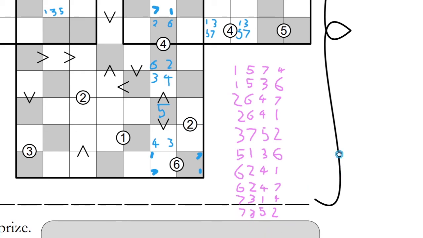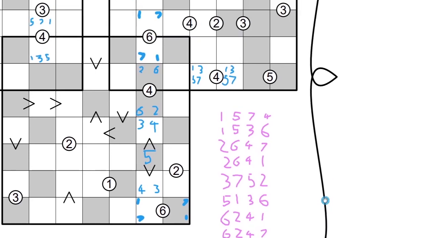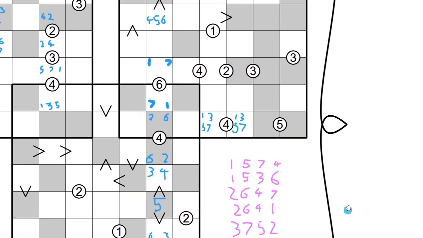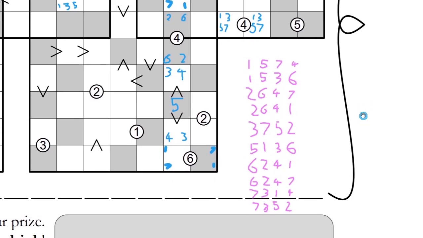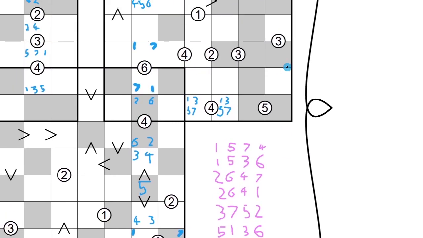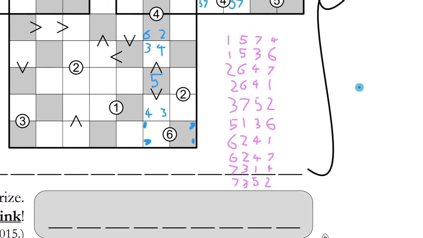Three. Okay. So it's one of those. That's way too many options. They all have a one and a seven in them. So no matter what, if I figure out this, then I've definitely figured out that. If I figure out this, I narrow this down to like half of the options.